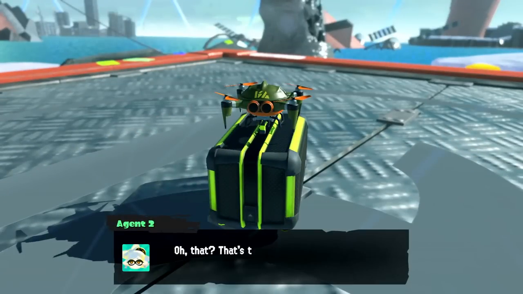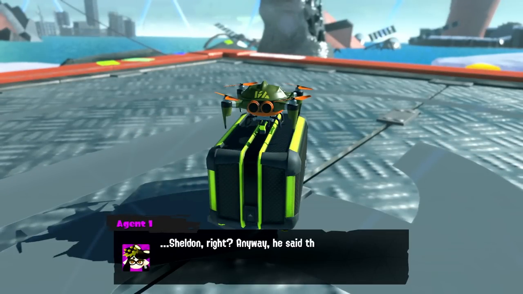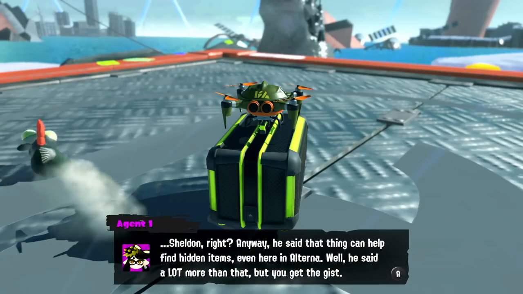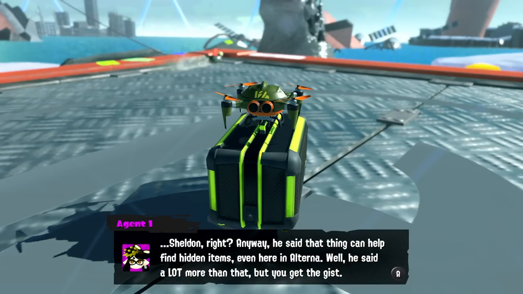Activate Shel-drone. That's a Shel-drone. I bet you can guess who designed it. Sheldon, right? Anyway, he said that thing can help find hidden items, even here in Alterna. Well, he said a lot more than that, but you get the gist.